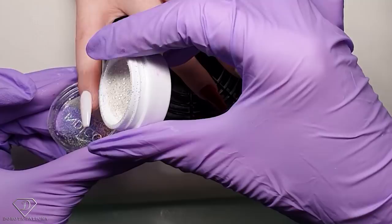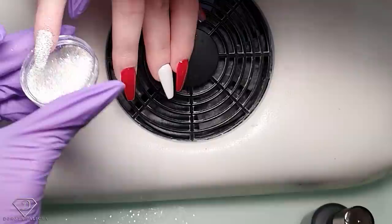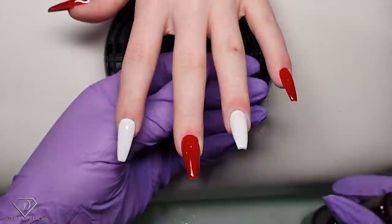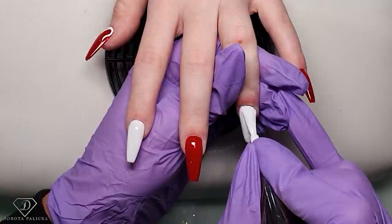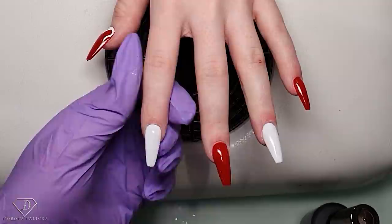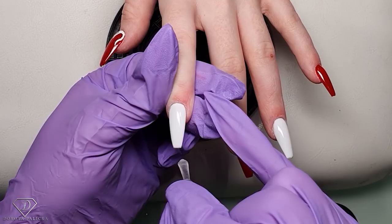Other side. And then sprinkle the entire nail with the sugar. So for sugar, guys, you can use any kind of glitter, any fine glitter. Perfect. Okay, so apply my white and then top coat on this one for a knitted look.